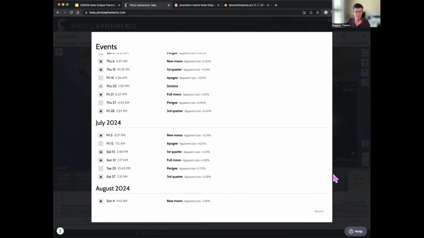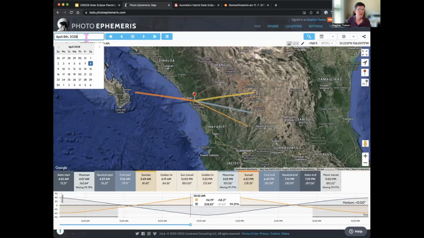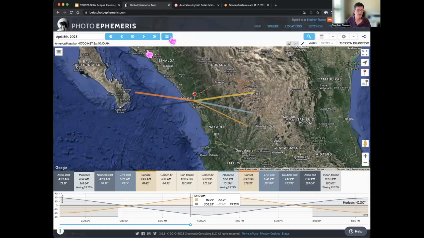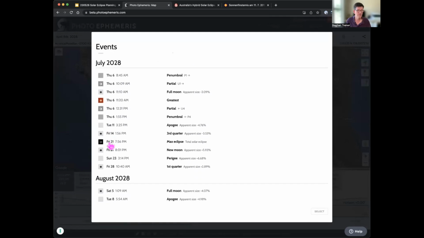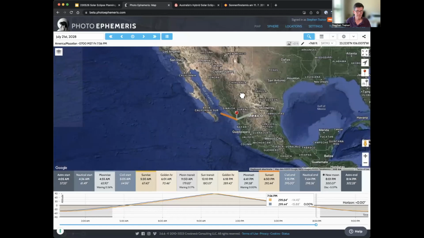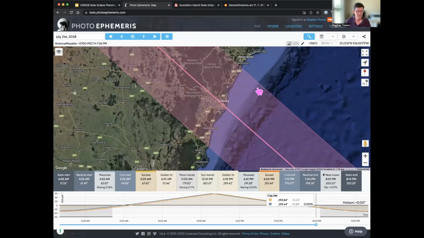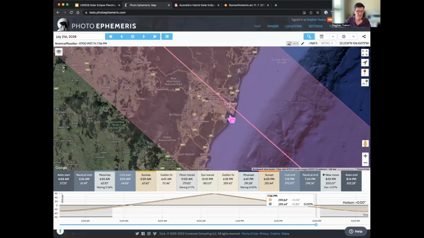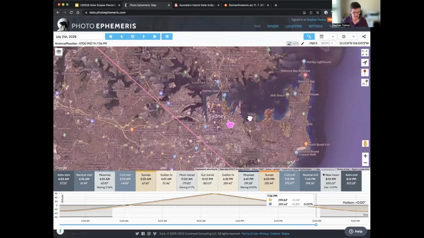So maybe what I'll do is go to 2028. I just changed the year to 2028. That'll pop up events for the year 2028. I'll scroll through, and there, for example, Friday the 21st of July 2028, there is a total solar eclipse. So I'll select that. No path. Where's the eclipse? Well, it is here. This is the one I mentioned earlier that crosses Sydney, and you can see the spectacular location of that central line. It doesn't quite go through the Harbour Bridge, but it's pretty close.